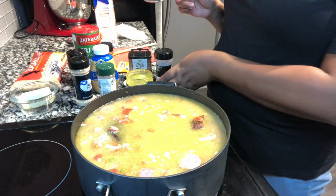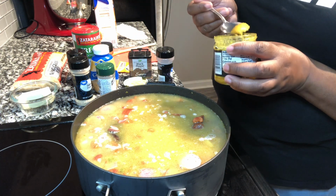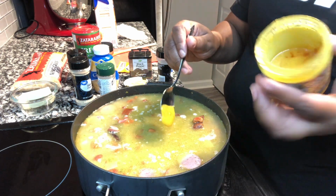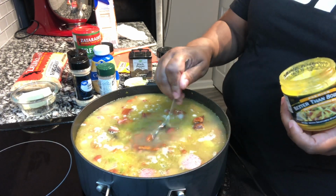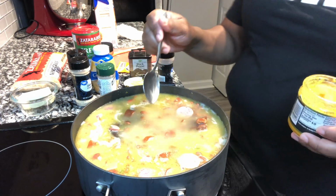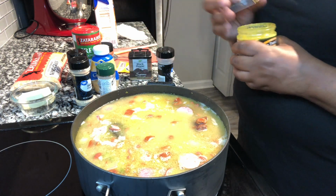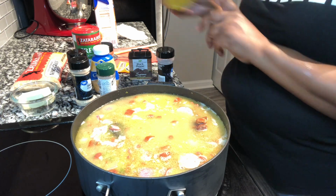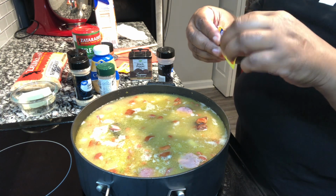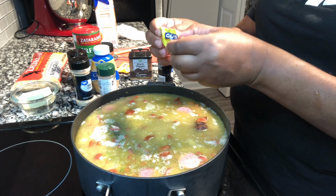So now we have all of our seasonings closer. I am going to use about 1 tablespoon, if you're using a measuring cup, of the chicken bouillon, okay? Chicken Better Than Bouillon. If you have 2 bouillon cubes, you can go ahead and use those 2 bouillon cubes for the flavor. Trust me, you don't want to miss that step on using those chicken bouillons to make your red beans and rice, Louisiana style. Okay, I'm going to go ahead and add this half a pack of beef flavored seasoning I have.